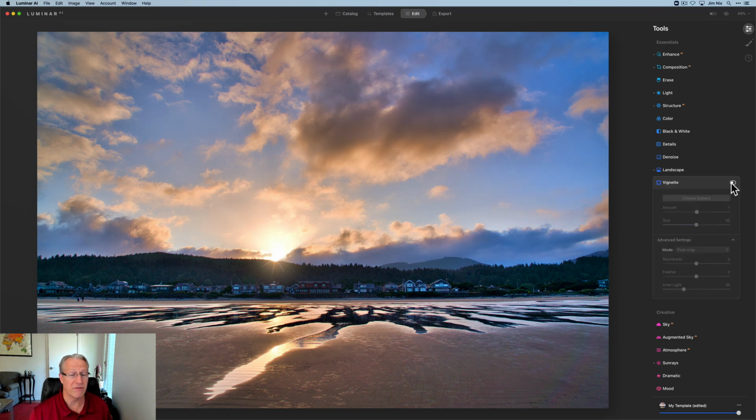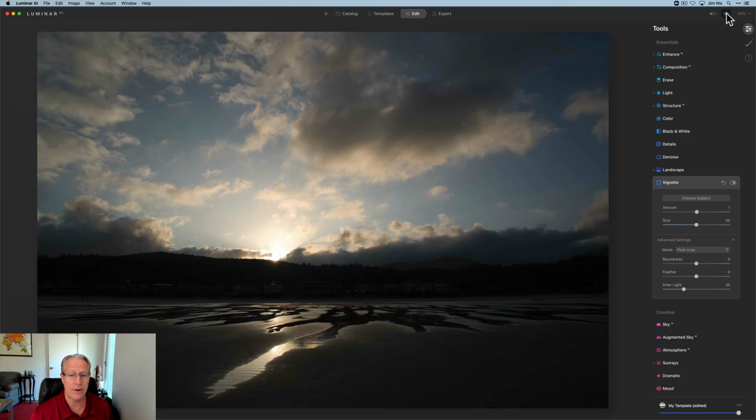So there it is before that little tool, vignette. It doesn't seem logical, but there it is without a vignette, and there it is with vignette, brighter. Odd but true. So those are my tips and tricks for shooting into the sun and how you can really massage the light using things like obviously Accent AI and shadows, but also Super Contrast and color contrast and vignette. Seems weird, but there are some really cool and powerful tools in Luminar AI that will help you do those kinds of things. Let me show you where we started and where we are.